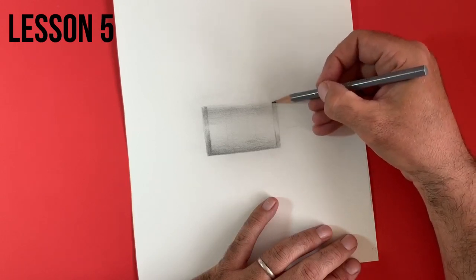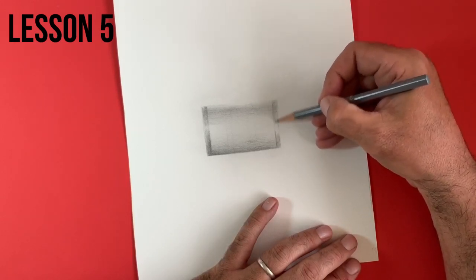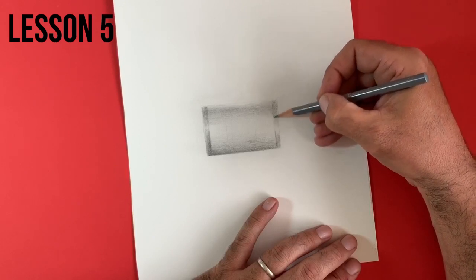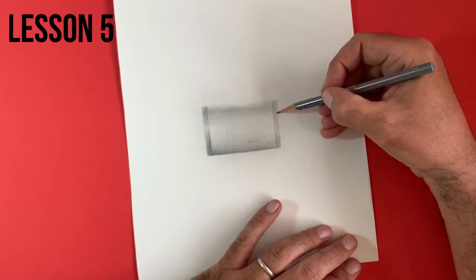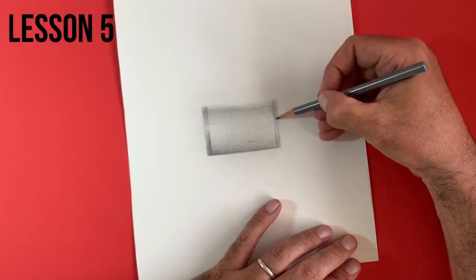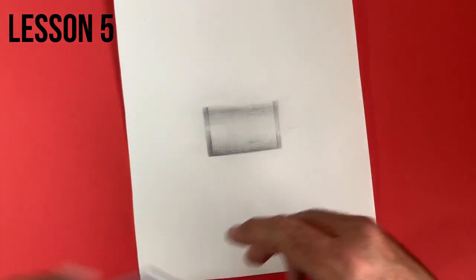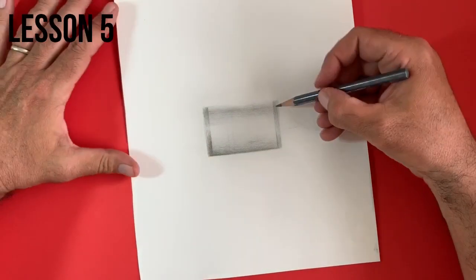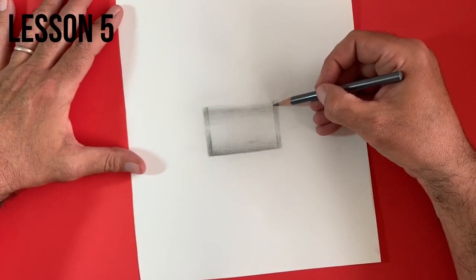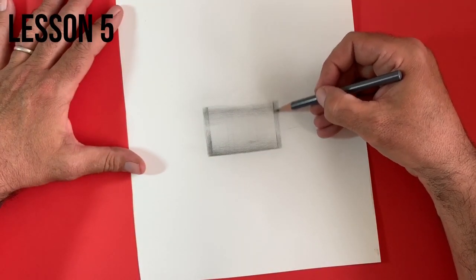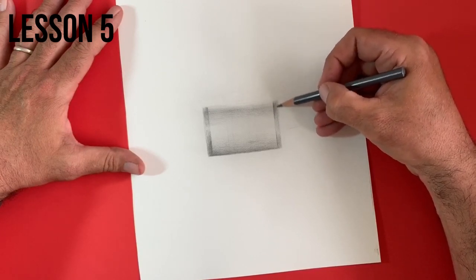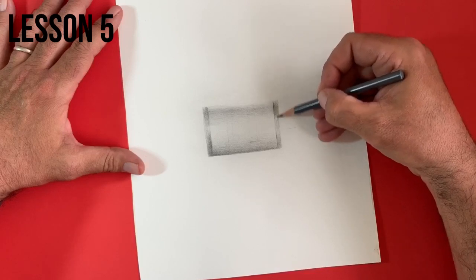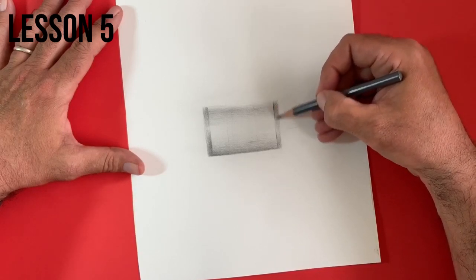So again this is the darkest area, this is the darkest line if you want to call it that. This is going to be dark as well under here. Just using my HB pencil again, just laying down some more graphite. It's going in a different direction to what I've been doing, it's going sort of from left to right now, whereas the majority of this drawing has been done using vertical strokes. Now it's these subtle changes in shadow and light that if you get it correct, you're going to produce something that looks realistic and people are going to look at it and go, oh is that a photograph, or they need to do a double take. If you get it wrong, people look at it and immediately know there's something off.